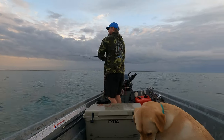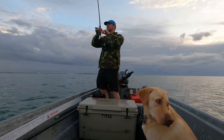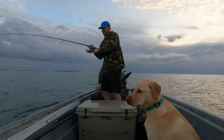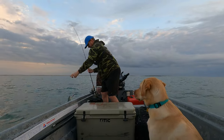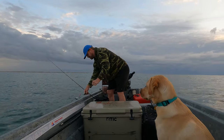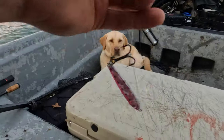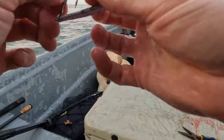We're on again — this one's going to be much smaller. Bluefish. I was saying I slowed my retrieve down because I had been here 10 or 15 minutes and didn't get a hit. Well, we can see that that retrieve was too slow. Look at my line — it's frayed up. I just noticed that. So I need to cut it here and retie above that because that's going to cost me a fish.